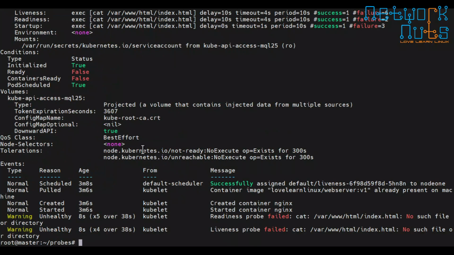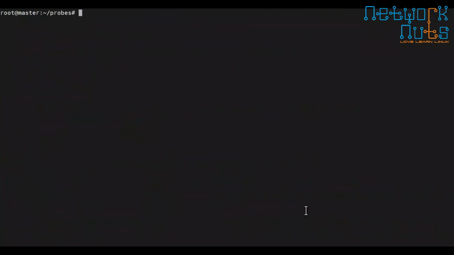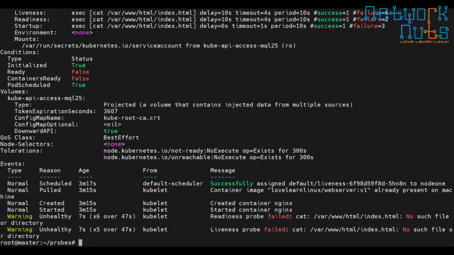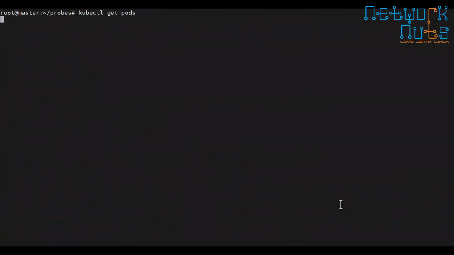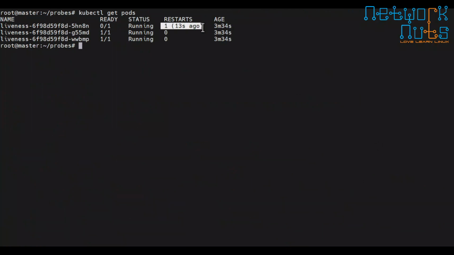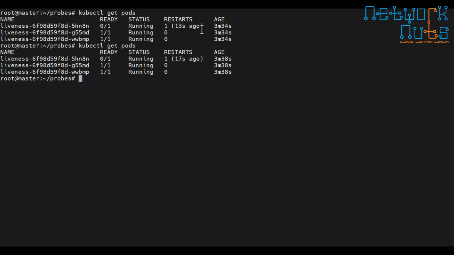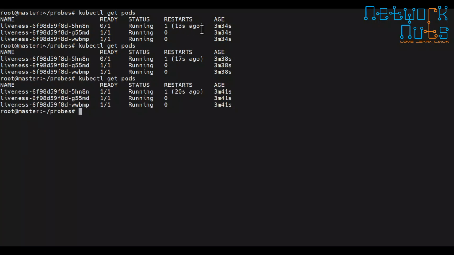Now if I describe it, see, liveness probe fail, fine, it is waiting 60 seconds. I had intentionally made this slightly lengthy so that I'll be able to show it to you. It has failed 5 times. Failed, and the container restarted. See here, liveness probe failed and after 60 seconds the container is restarted. It restarted 13 seconds ago, and obviously the file which I removed will come back, because that is ephemeral storage.